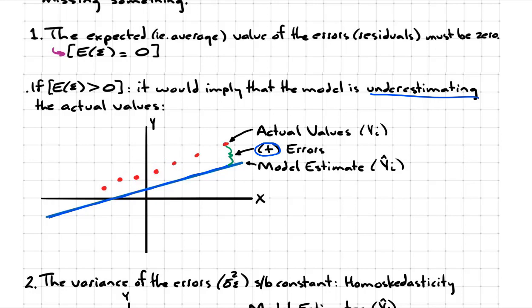Like, look, I've done a demonstration here, but these are all errors, right? And all these errors are above the regression line, so they're positive. But if that's the case, is this model giving us an overestimated value or underestimated value of the actual values? It's resulting in an underestimation of the actual values. So I can't use this model. If a model is consistently underestimating the actual values, I'm not going to use it. And that's the theme here, ladies and gentlemen. If the errors are acting funny, we're not going to use that model.